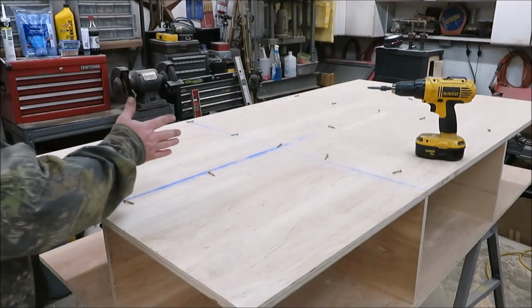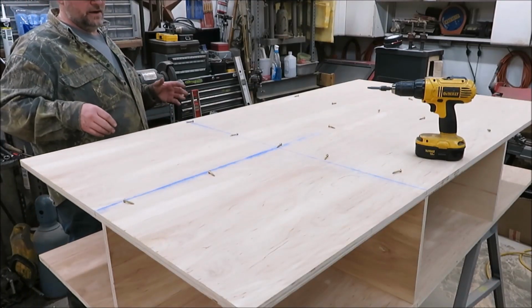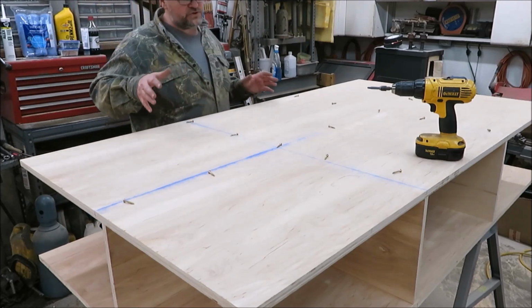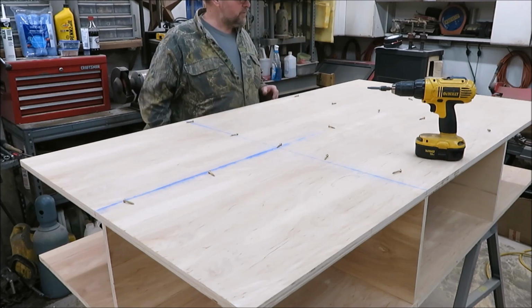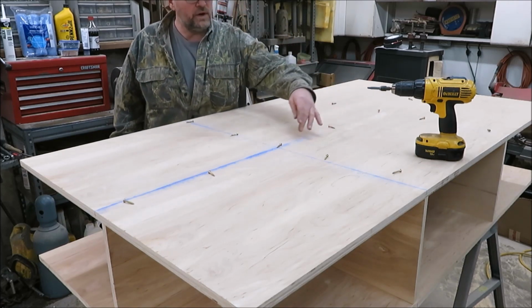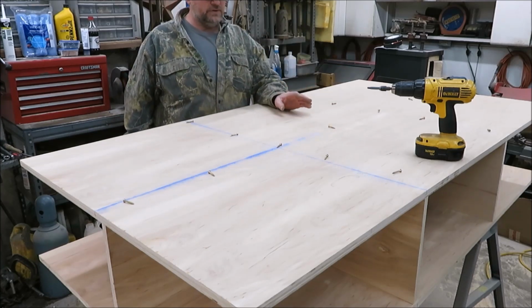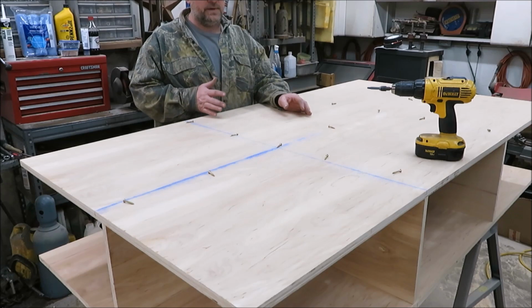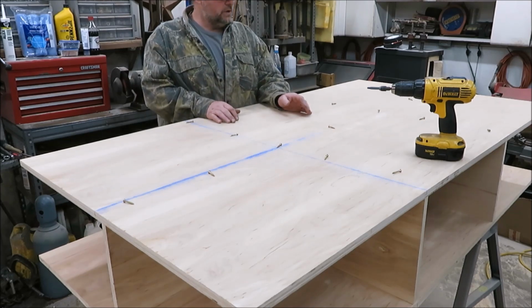Okay, what we got now is we got this laid out and we put chalk lines where we want our cubbies on the bottom to sit. And we laid out our screws. I'm a little shy on screws, but we laid them out and counted them up, so I think we're gonna be fine. So basically, we got chalk lines up here to see where the screws go. Now, you guys are gonna say, why are you putting the screws down? This is the top, this is where the mattress goes. It's gonna cover it, you're not gonna see these screws at all.